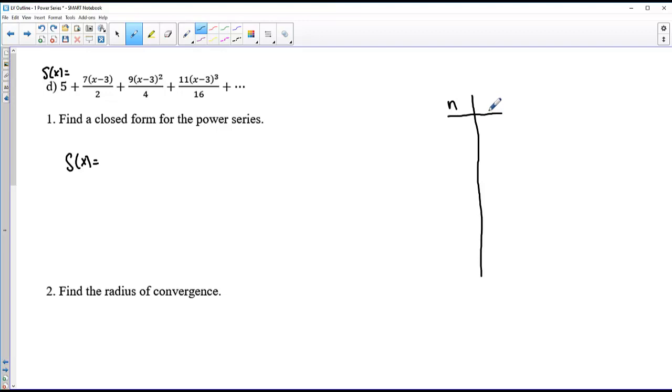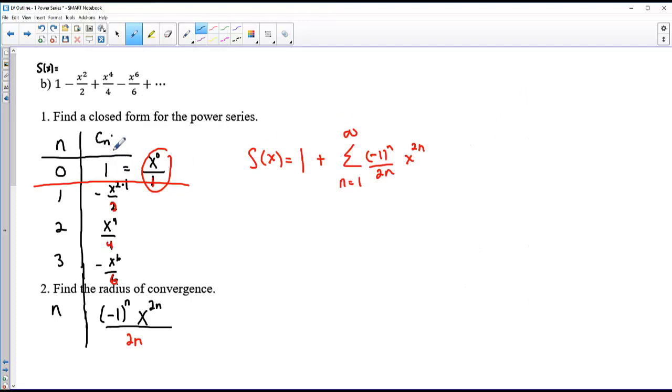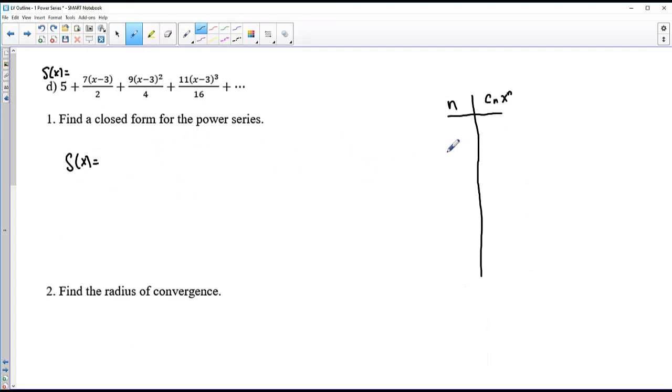And I guess I shouldn't call these C sub n's because they're not really C sub n's. They're like C sub n's x to the n. All right, so maybe I should go back up and actually correct that, right? So they're really like these C sub n's times x to the n's. All right, so here you do have a 0 term. There's no x here, and this one's centered at 3. So actually, we can even correct this further if we want to. Instead of writing that as x, we should probably write that as x minus 3 to the n.